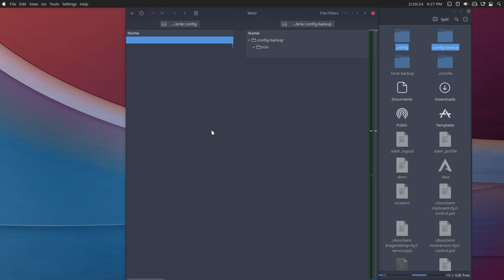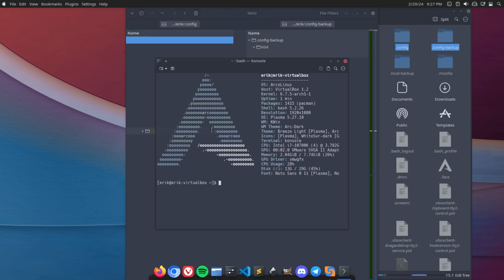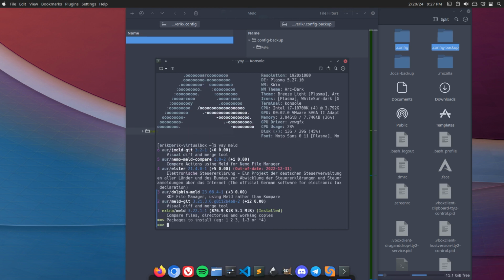Why? There is a Melt git. There is a Dolphin Melt. Yeah. And with Plasma coming, number 6, who knows?